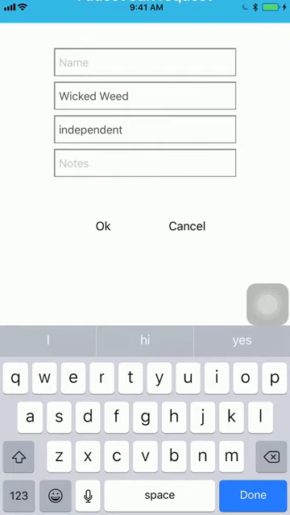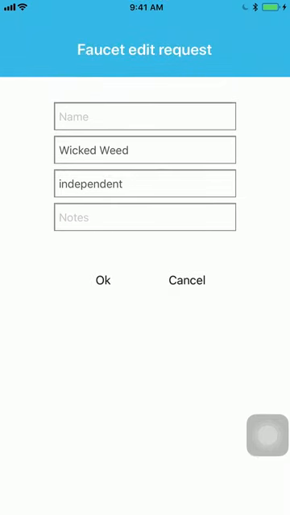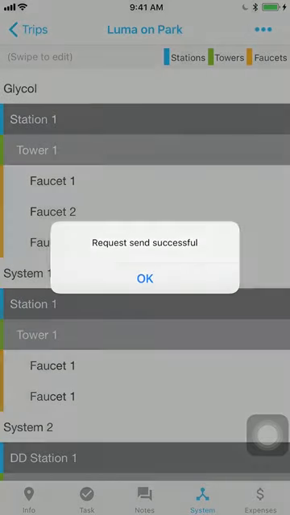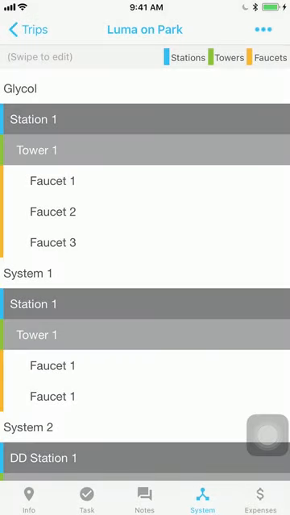On this page, don't put any notes in this section. We don't monitor the notes under the faucets. That box actually is going to be hidden shortly. So we just want to make sure that we're moving along and doing the brand to distributor relationship. We only want you to input in the brand and the distributor box. If you don't know what the distributor is for a competitive brand, that is 100% okay. Just put it as independent. That will kick it into a category where we filter through that. And that's how we populate the system builder.